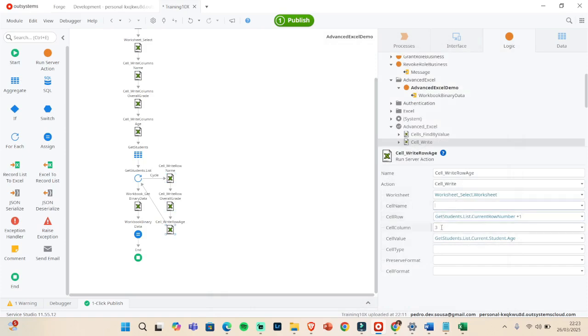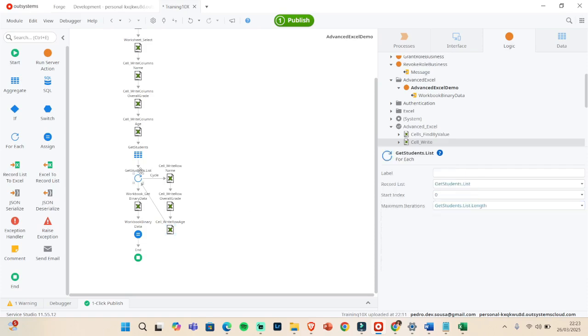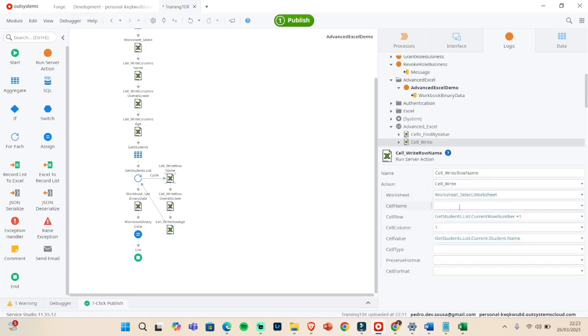Why? Because we need to set in the right location in the Excel exactly the same that we want to show, like we have in the aggregate. Okay, so the first iteration, we're going to have 1 in the cell row, but what is going to change, it will be the column and the cell value for here, here, and here. But the cell row number, it will be the same.